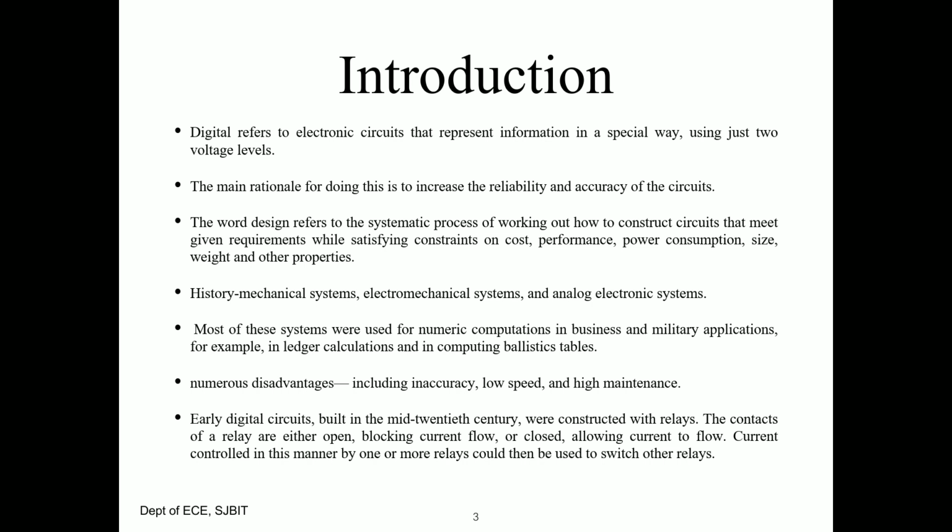Before starting with the topic, you need to understand what we mean by digital. Digital means whenever you are representing information, the information will have values. If you are representing the values in a digital system, we say it has two voltage levels, that is logic 0 and logic 1. Logic 0 refers to 0 volts, logic 1 refers to 1 volt.